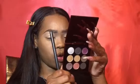But today I'm going to be using the new MAC times Aaliyah. Only thing I got from this collection was the eyeshadow palette and a lipstick in the shade Try Again. So this palette has about one good transition shade. Maybe possibly this second one on the third row, which is That Somebody, could be used, but it does have a little bit of shimmer in it. But I'm still going to go ahead and just use it. I'm just going to go for it. And I'm going to take that right in my crease with the Sigma E40 brush.